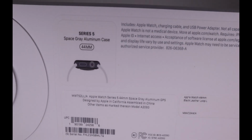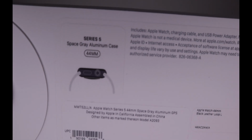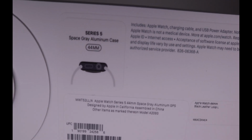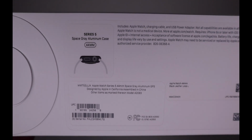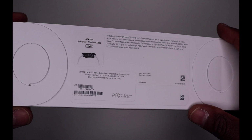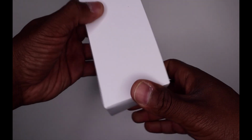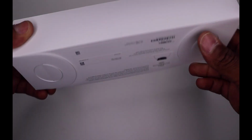The one that I'm opening for you guys here is a Series 5 space gray aluminum, and it's the 44 millimeters. I really wanted to get the stainless steel black Series 5, but that one was a lot of money, so I went ahead and got the leather band for this. So I'll go ahead and open it here.